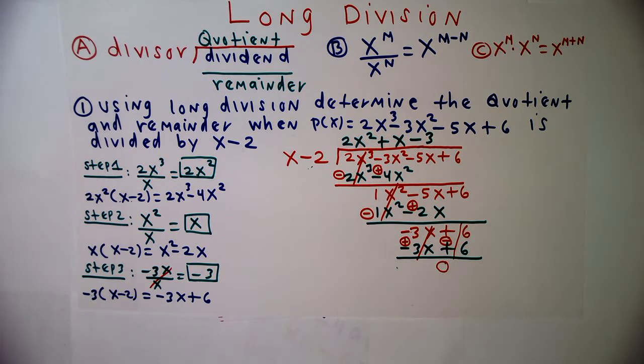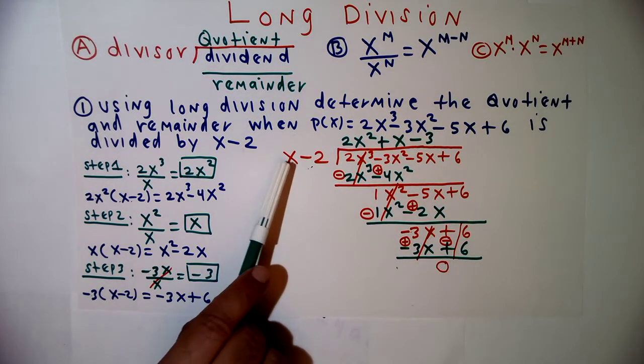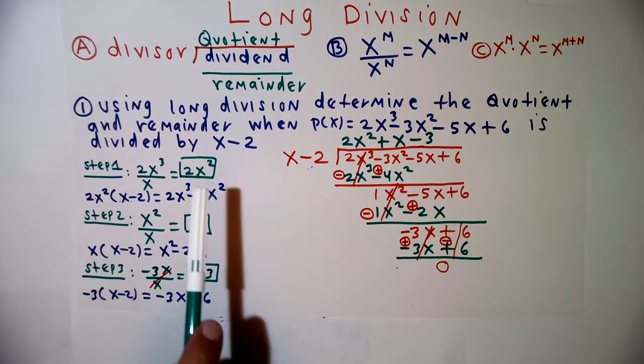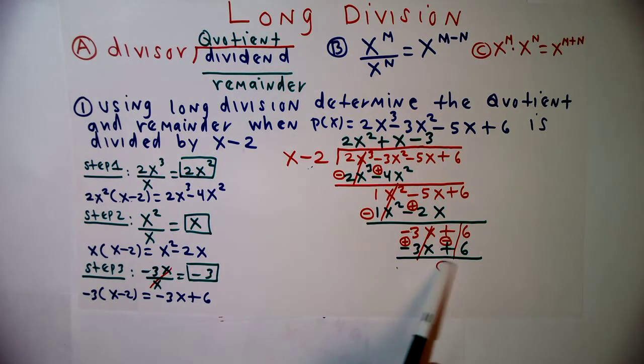And that's basically the end, because one thing that you need to keep in mind is, once you see that the dividend on the inside is smaller than the first term on the outside, that's like telling you don't keep going. And clearly, this one doesn't have a variable, and that's how you know it's smaller.